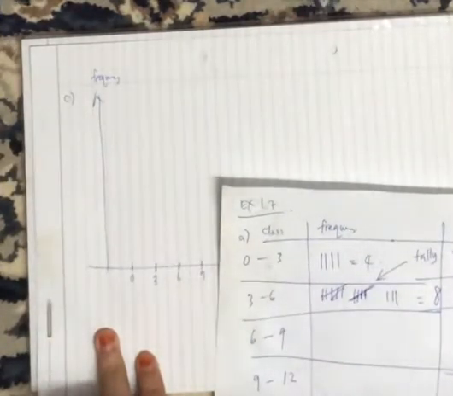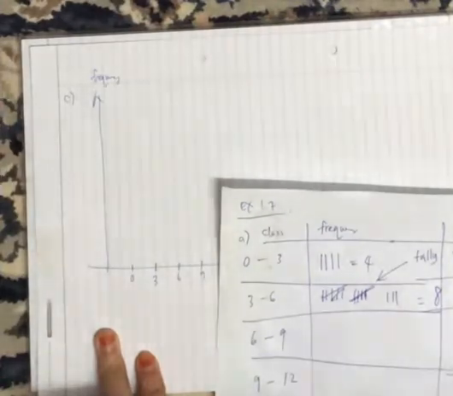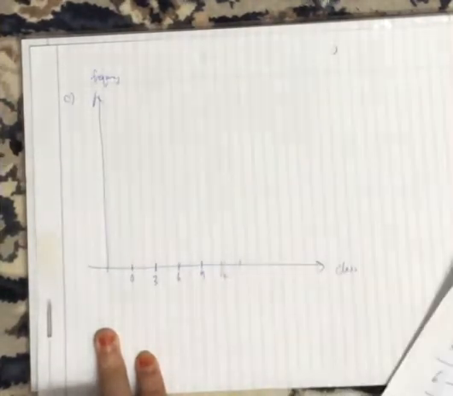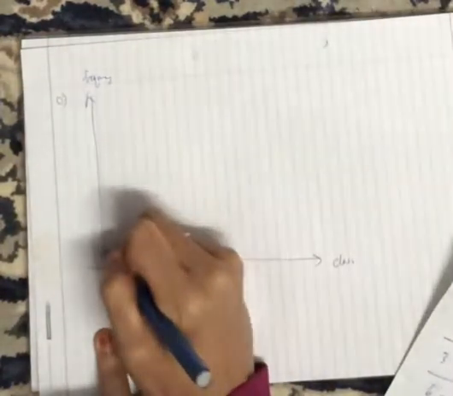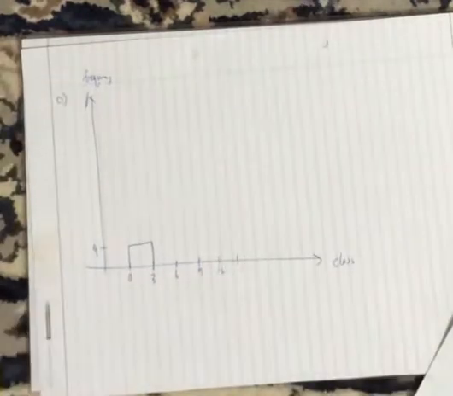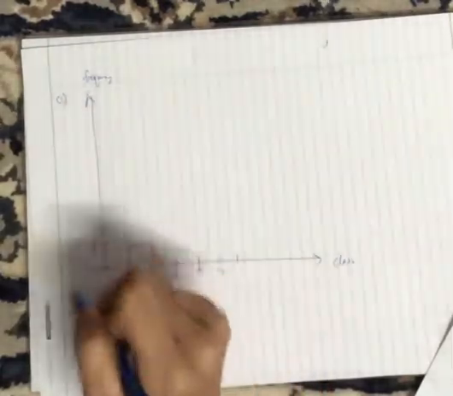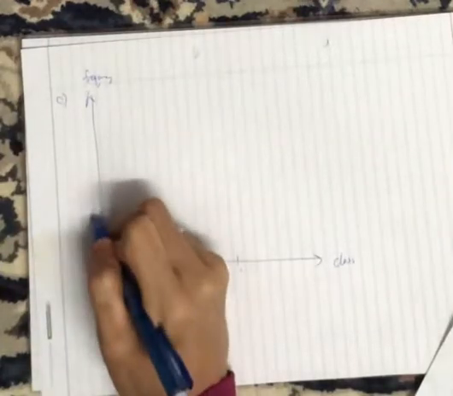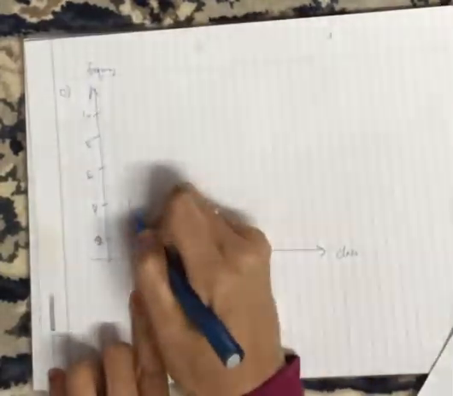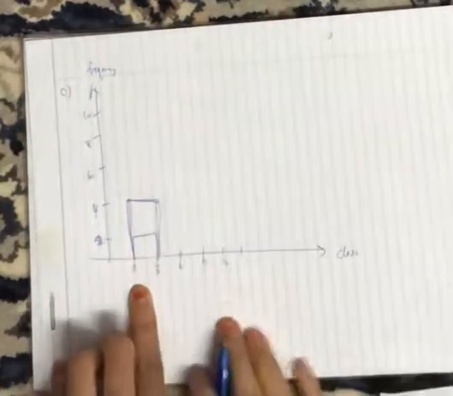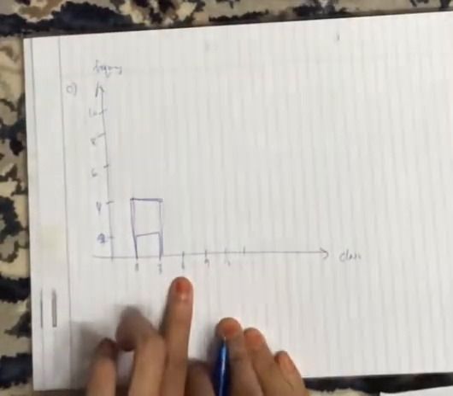What I want to say, the frequency total is 30, is it? 30. And then, okay, never mind, let's do it like this first. So let's say here is 4. Just assume somewhere. But I prefer you to label the graph first. For example, I do even numbers 2, 4, 6, 8, 10. So for the 0, 3 class it will be 4, right? So it's somewhere here. Then for 3, 6, just now we got 8.